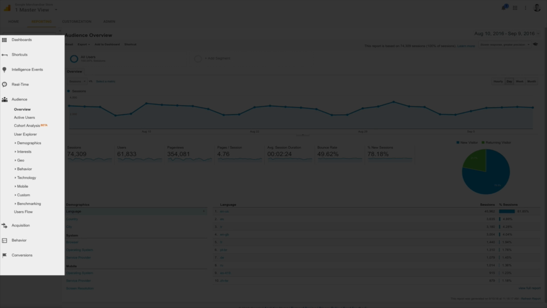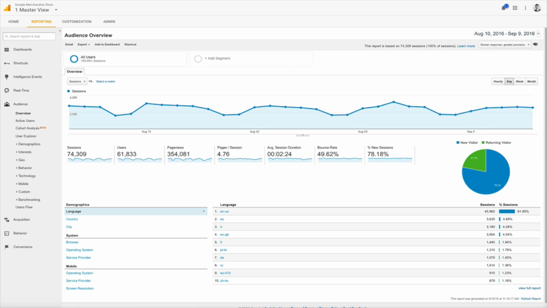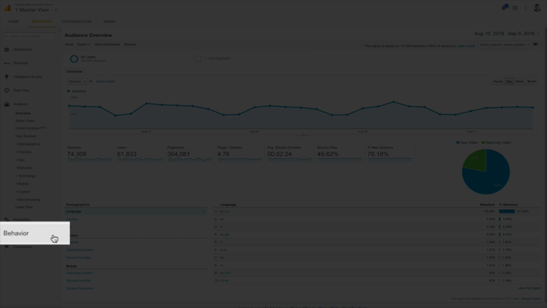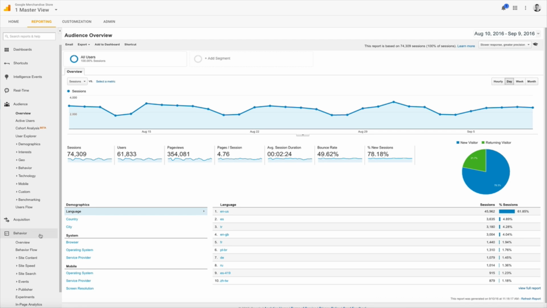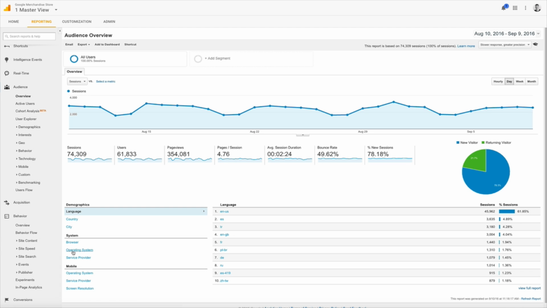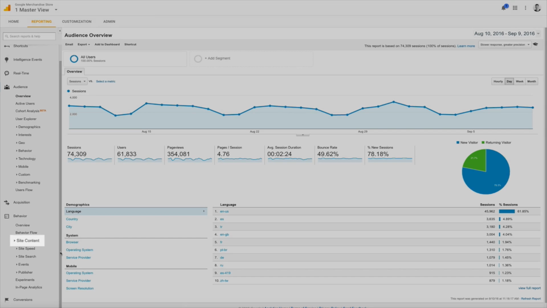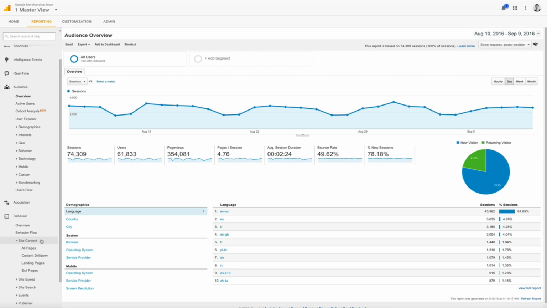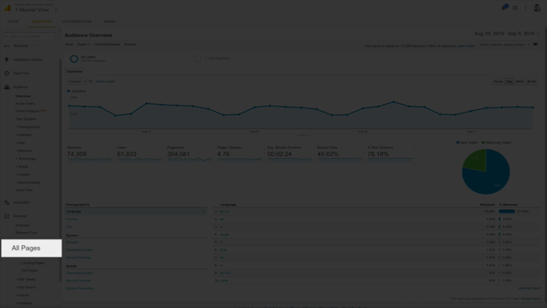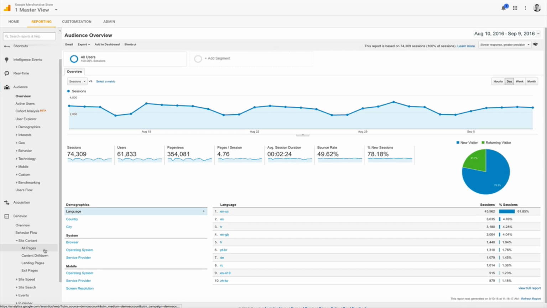So if you look on the left-hand side of the screen, you'll see multiple selections that you can access. They all offer extremely insightful analytics, but for this tutorial, we want to view the behavior of our visitors. So towards the bottom of the screen, click on Behavior. Next, the drop-down menu will appear, and you'll have a few other options. Now, since you're going to be viewing the data from your blog, go ahead and click on Site Content. Next, you'll see another drop-down menu, and go ahead and click on All Pages, so that we can see an overview of all the traffic to each page on our blog.